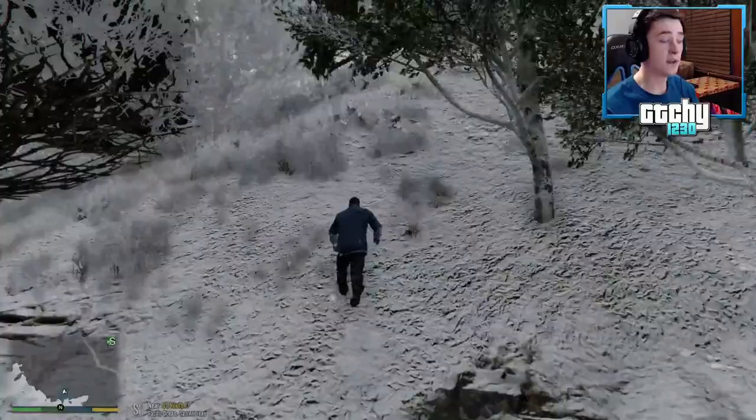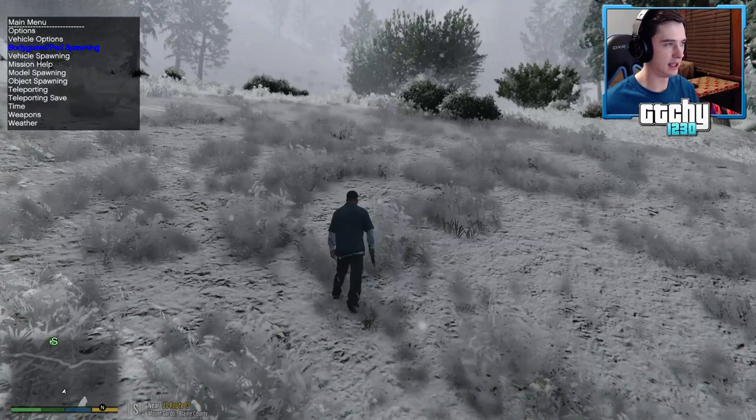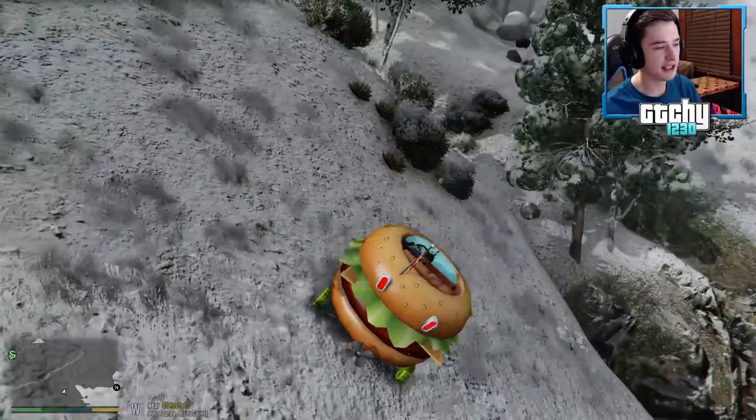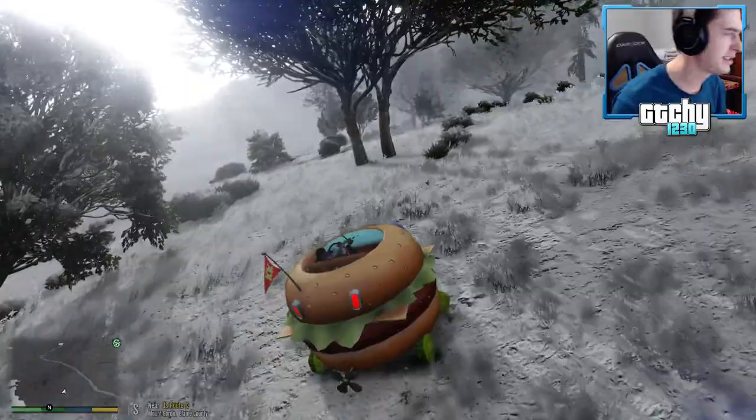I've got a few mods that I am excited for. Let me show you guys one of the upcoming mods. I've got a few that I've already got installed. Did I ever show you guys this one? I don't know if I did. I think I'm gonna download a SpongeBob skin before we do this one. Nice. I wonder if we can lift the Patty Mobile. Let's just test this out real quick.